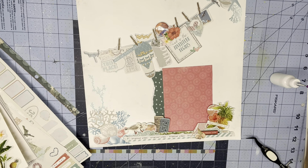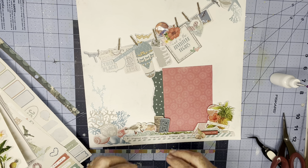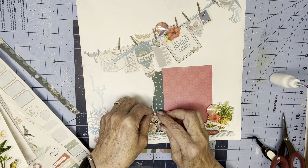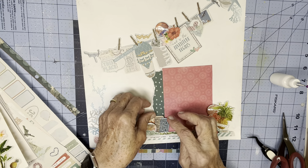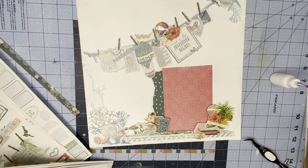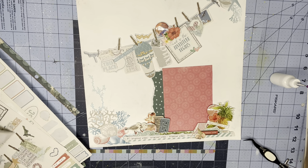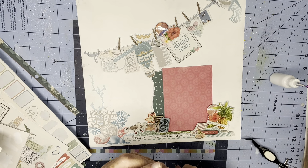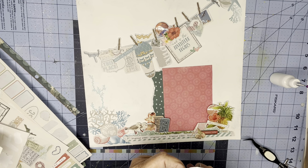And what I want to do is maybe put it right there. That doesn't necessarily look good right there. So I'm not excited about that. Maybe it could go here — that works for me. And then I have something else in mind for up there, also involving fussy cutting. So it'll be a minute more.